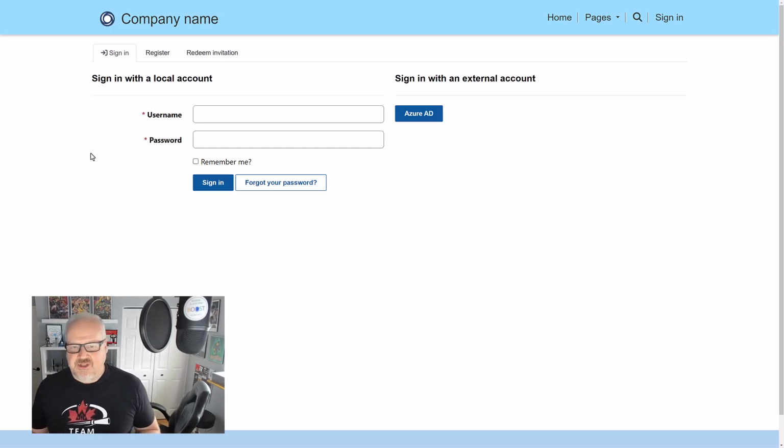So we have Azure AD. Now, of course, we all know it's been renamed to Entra, but it's still showing up as Azure AD in Power Pages as of today. You can click on that if you have a local account on your local tenant, or if you want to add other users like an HR application, you could use Azure AD, or if you wanted to onboard users as guest users. Now, of course, that adds a whole other pile of work.